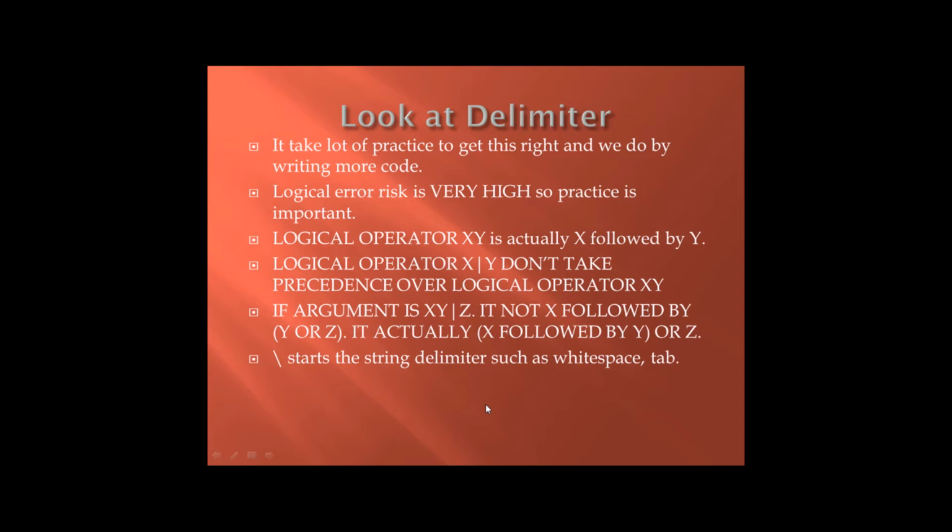Now, this next thing follows a regex operator, xy. If you see xy with no sign whatsoever, this is how it works. xy is actually x followed by y, in the correct order. That's the one to be careful of. It's not x and y. It's actually x followed by y. It's not multiply, not anything like that. The other regex operator is x or y.